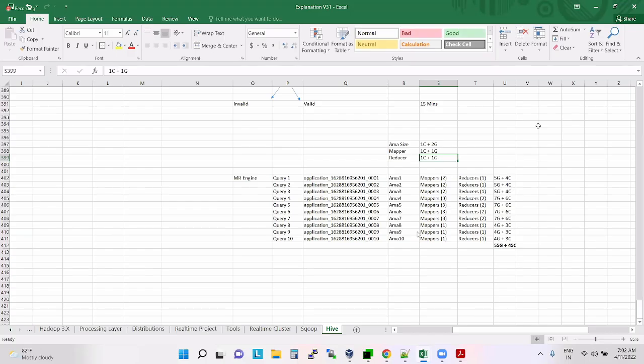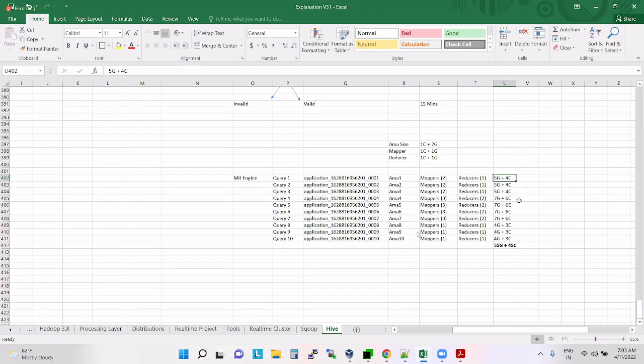In this scenario, for the application master, how much will it take? 1 core 2 GB. Per mapper, 2 mappers, each mapper 1 core 1 GB, so 2 GB. 1 reducer, 1 core 1 GB. So altogether, how much will it take? 5 core plus 5 GB. Correct or not?